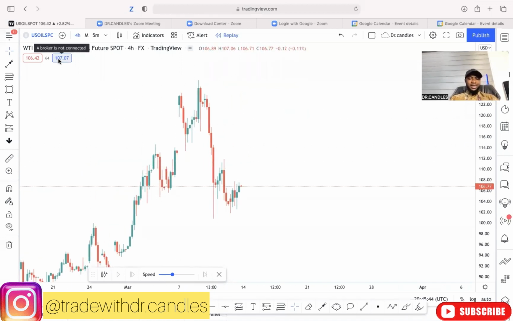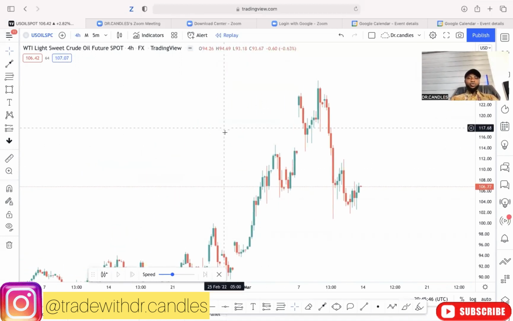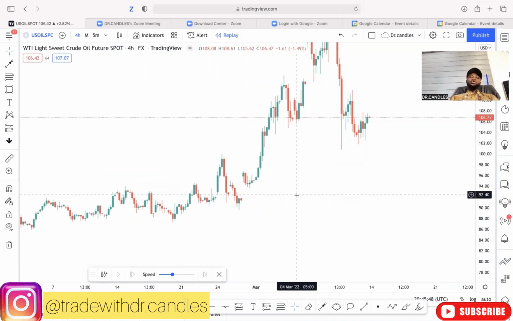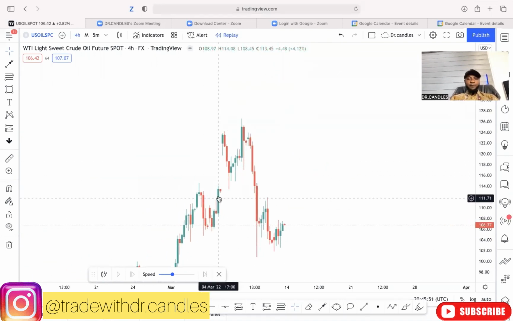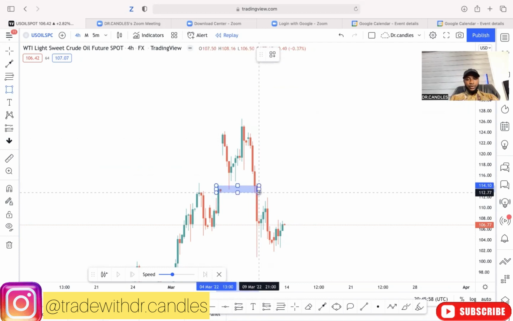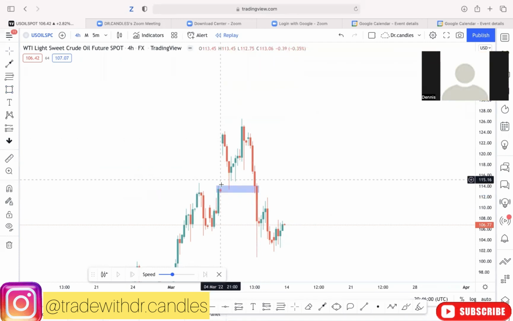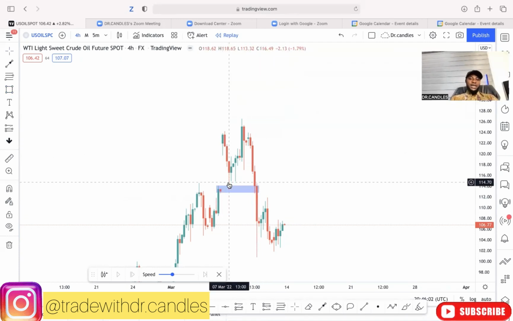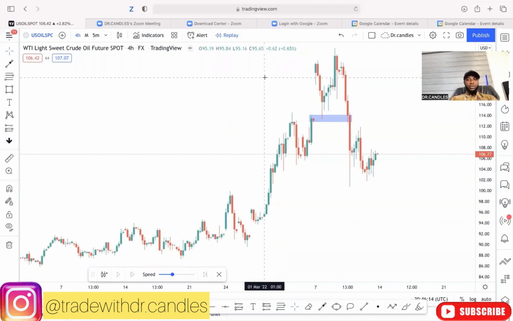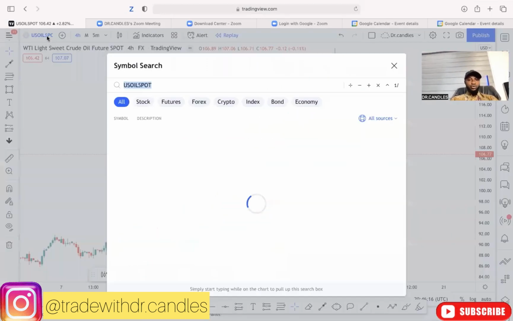So that is it for gap trading. Another way to also trade the gap is that you wait patiently. After this gap formation, you draw a zone at the origin of the gap. That is what I know. At the origin of the gap, and wait patiently for the market to fill the gap. Once it fills the gap, you have it at the back of your mind that this market will continue. So when it is continuing, you just enter and then make money. So those are the two ways you can trade the gap.